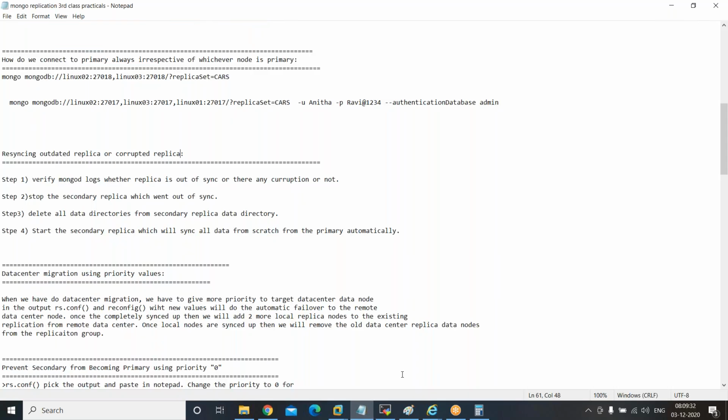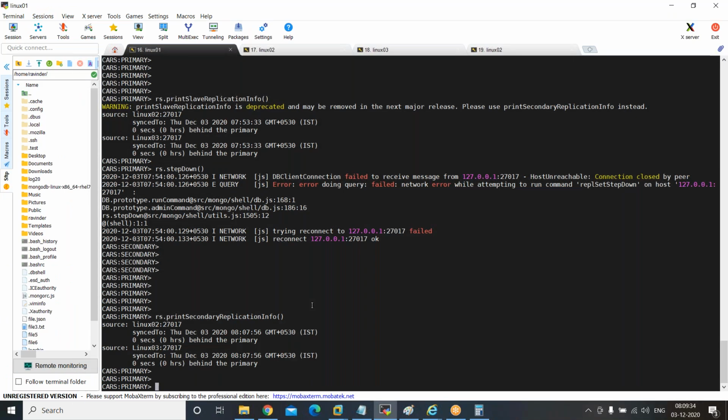And verify. How often does it get outdated? I've seen it many times, because the oplog window is not properly designed in production. In production, secondaries go out of sync. Some secondaries are down, we don't know, and we come to know late. Mongo will keep functioning if you have two nodes out of three. One Mongo went down, you don't know it, you're not monitoring for some reason. Then the alert will start firing, and you get to know that one Mongo has joined, but it's not syncing.